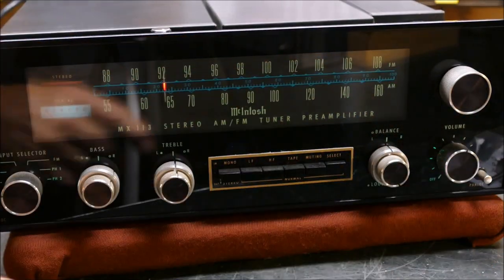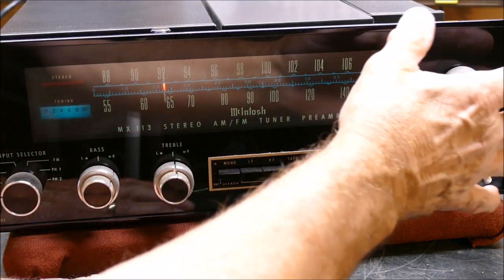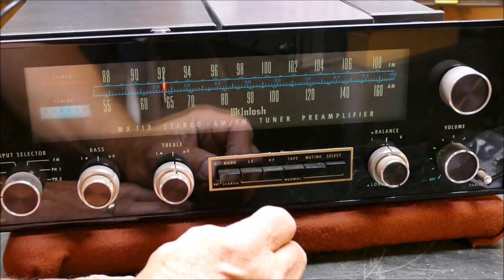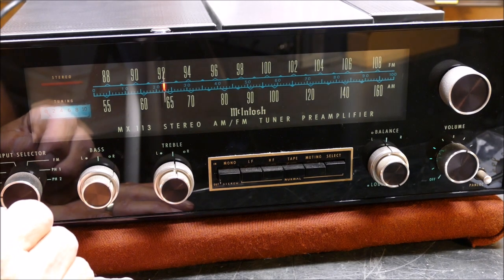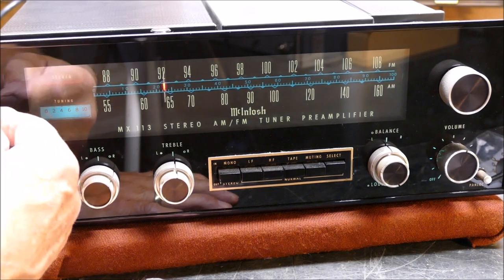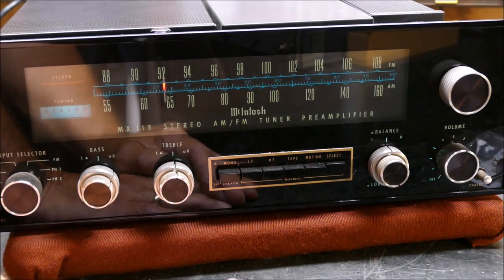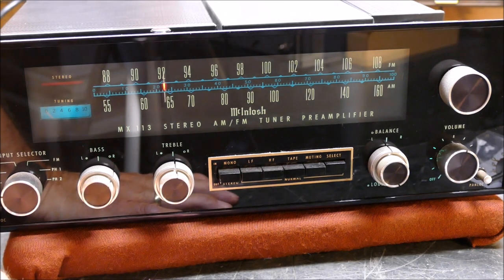These things are a bit of a challenge to get apart. I'll emphasize this: when you get the panel apart, be very very careful with the backside of the glass because this black paint after 40-something years will flake off very very easily if you touch it. You do not want to touch the backs of these panels or you'll end up with a pretty ugly looking device. I have worked on it before and had the black flake off and used black paint to dab over the little dots, actually made it look good again. But if you mess up the green, you'll just have a problem you have to live with.